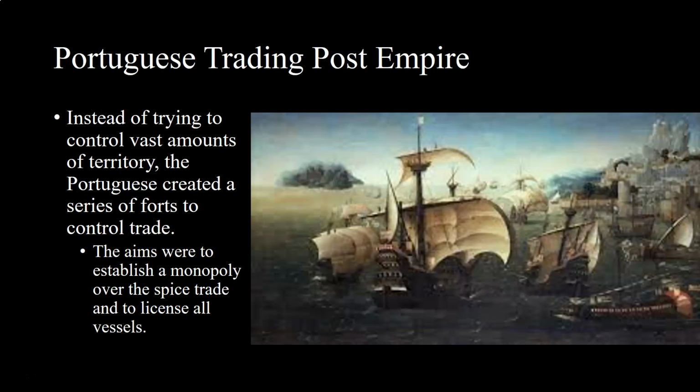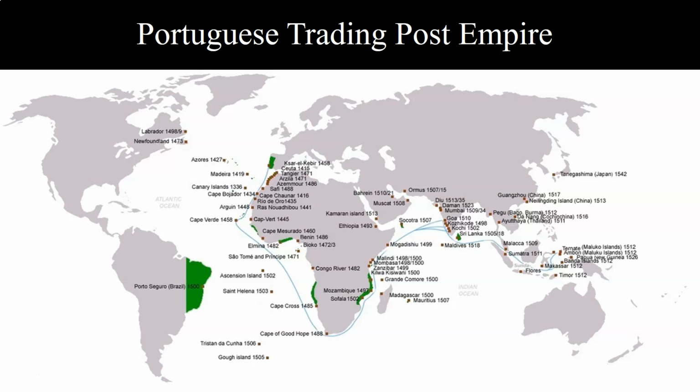This is something that we've already talked about quite often, whether it's really any group that we've talked about in our networks of exchange and so forth. If you go back to the Srivijayan Empire, why were they able to become rich? It was not so much the amount of land they controlled, it was what they controlled and where they controlled it. And we're seeing this here with the Portuguese establishing control over trading areas. And you can see it here in the map.